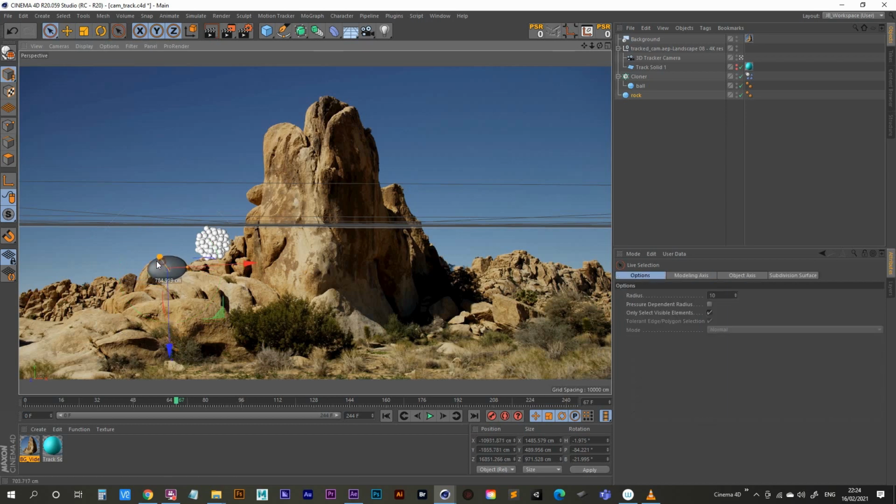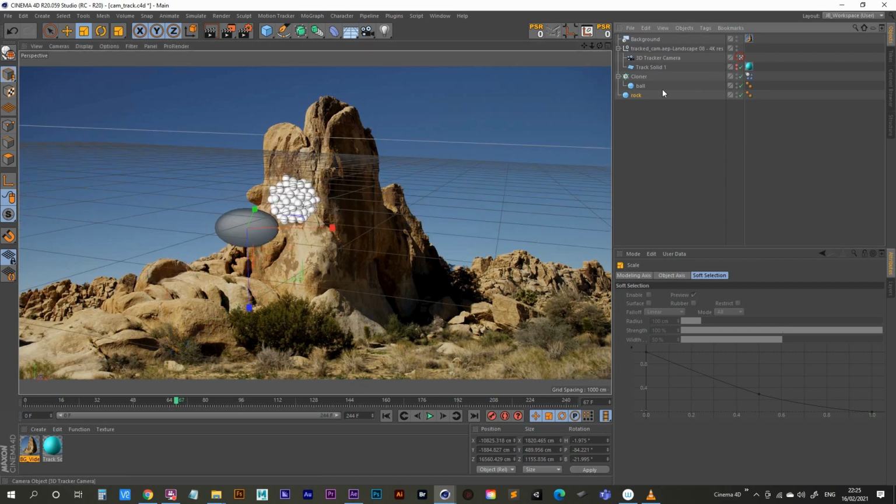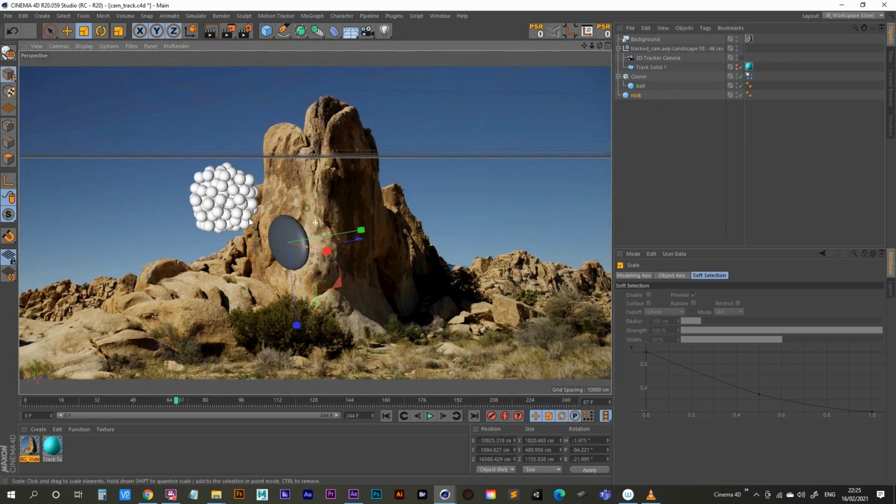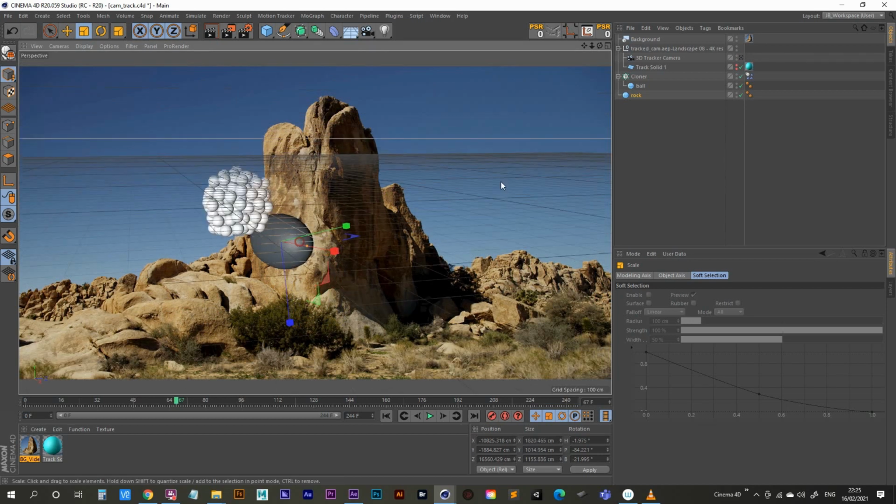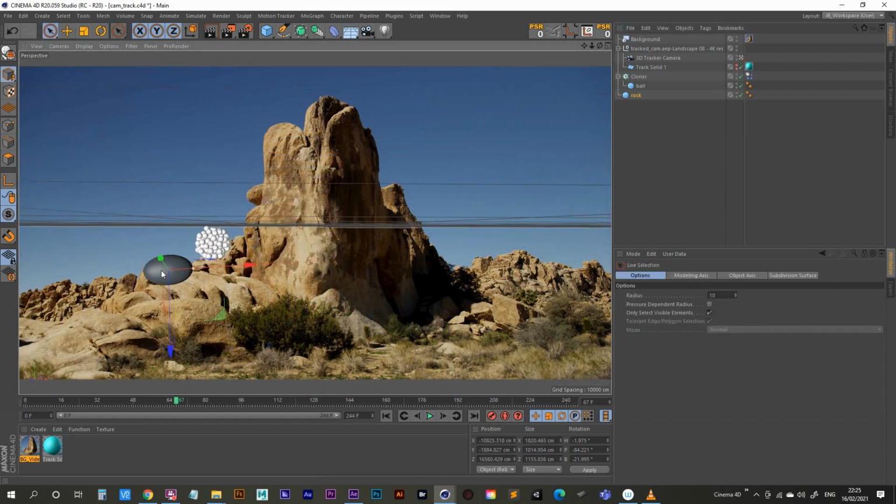Now again, this is just me eyeballing this as best as I can. So you guys can do the same. So we want to make it a bit thicker. Something like that, maybe, and just bring it down so it's lining up with that rock.